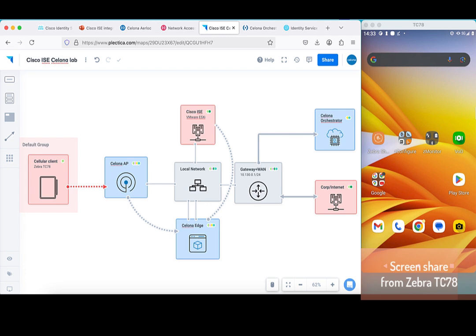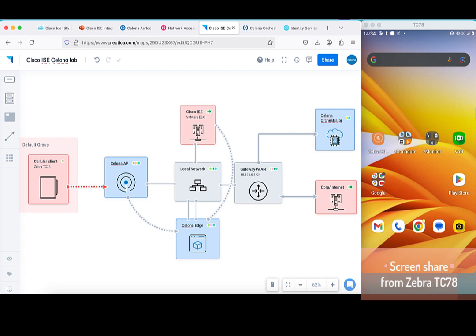The following is a summary of the Cisco ISE integration. During the cellular attach phase, the Celona Edge will forward a SIM IMSI or a device IMEI to Cisco ISE, which will either respond with a reject or an accept with a string of the Celona device profile, which the Celona Edge will dynamically assign and which the associated configuration will automatically be set for the device.